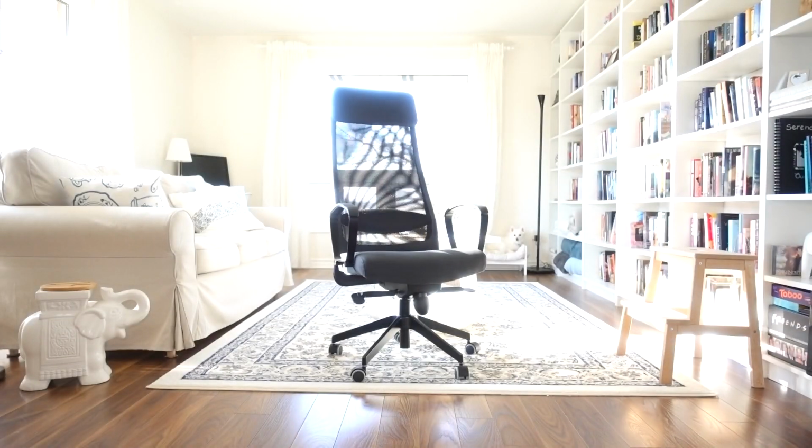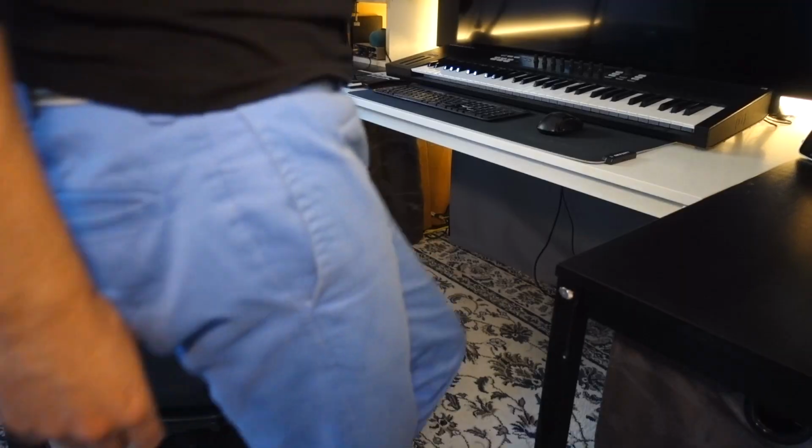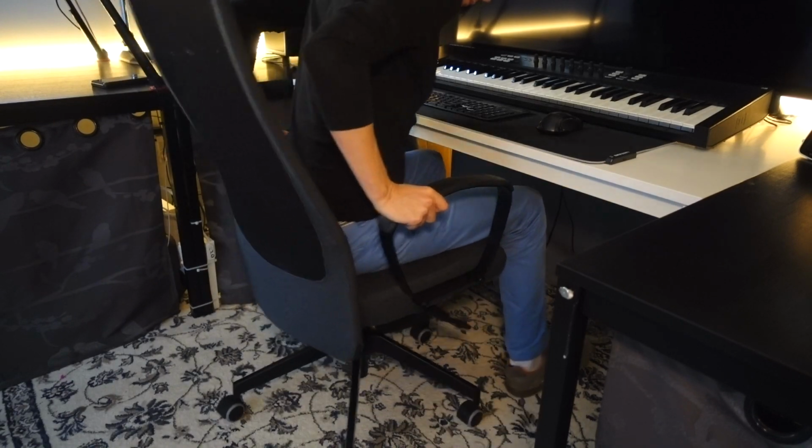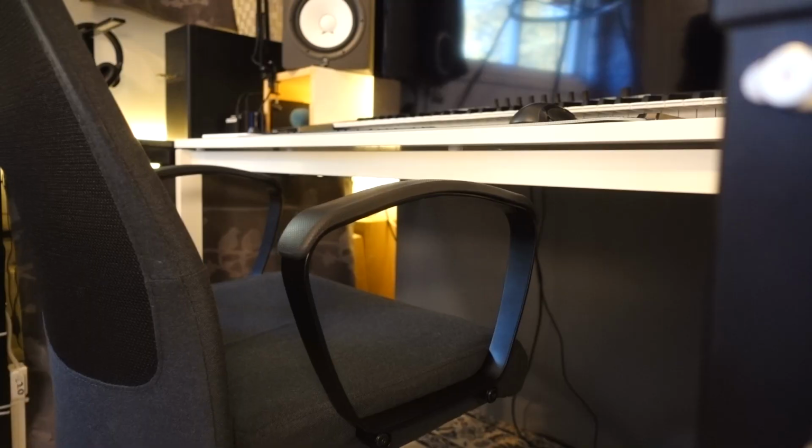The Ikea Markus, Sweden's greatest gift to content creators and desk junkies. It's comfortable, quiet, affordable, but those armrests, what were they thinking?